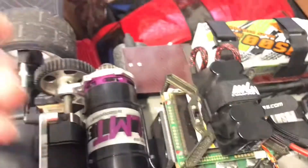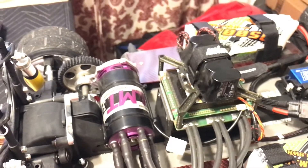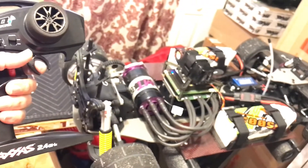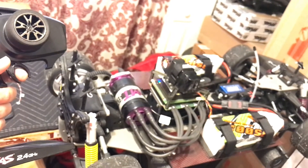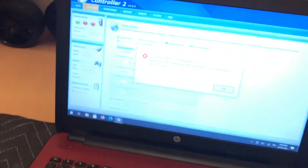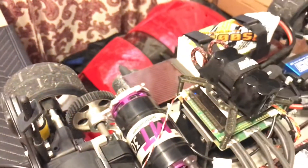We're going to come back over here, turn off the ESC, and unplug the cable. The car is powered up — I have a BEC so the car is powered up all the time, and the remote is powered up all the time while I'm doing this. So now when I turn it back on, it'll arm. You're going to notice when I hit the throttle, it's going to have a violent start. You hear that violent clicking? That's because my start power is set so high. So we're going to turn it back off, come back over here, and plug the computer back in. We're going to make sure we close out this error message before we power it back up, or else it'll arm.